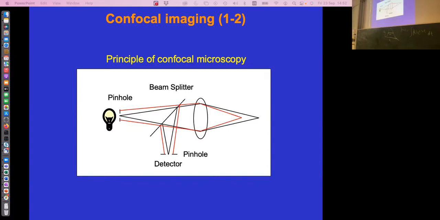And so what happens now with the light that travels towards your focal point, but gets scattered along the way at this location? The field falls in, gets reflected by something in the tissue, and comes back. And now I see that this point is not perfectly focused in my pinhole. It's not imaged properly back to the pinhole, but it's much larger. And so by putting a pinhole in front of my detector, I select only photons from a particular depth. They need to come out of this location here that's perfectly imaged in my pinhole. So this is the principle of confocal microscopy.